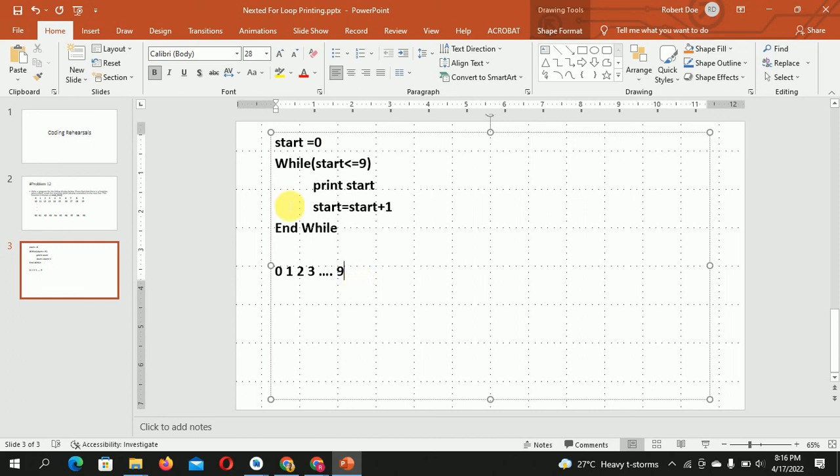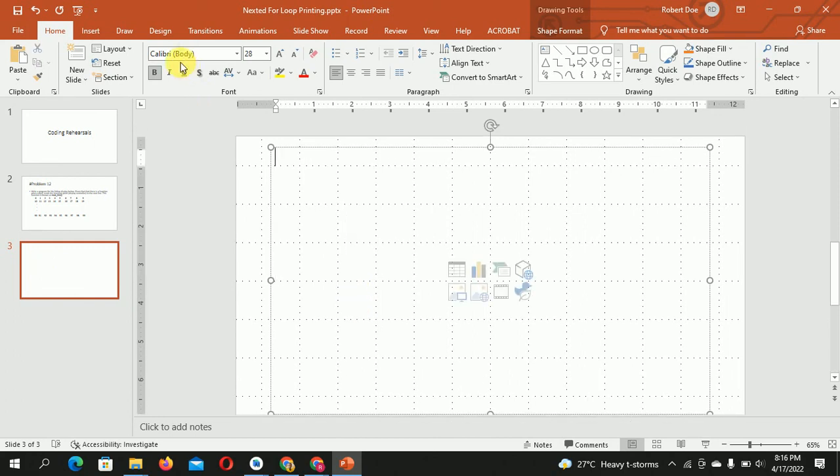We are going to bring the implementation over here. A for loop can do the same stuff, where we have x equals 0 to 9. And then all we'll be doing is printing the value of x. And when we are done, we end for. When we end for, we've printed 0 to 9.